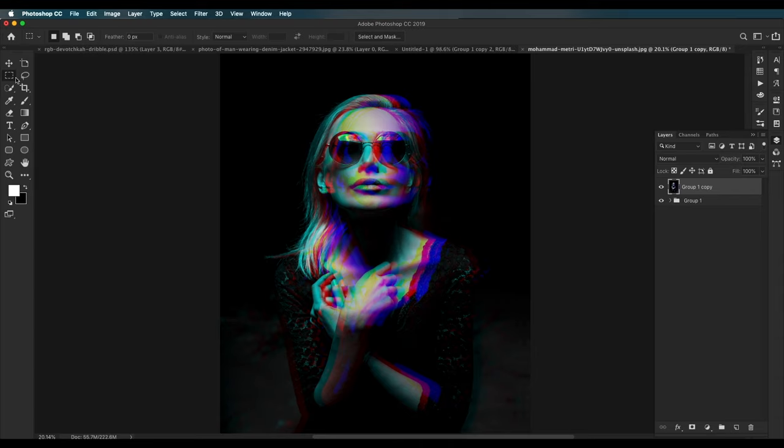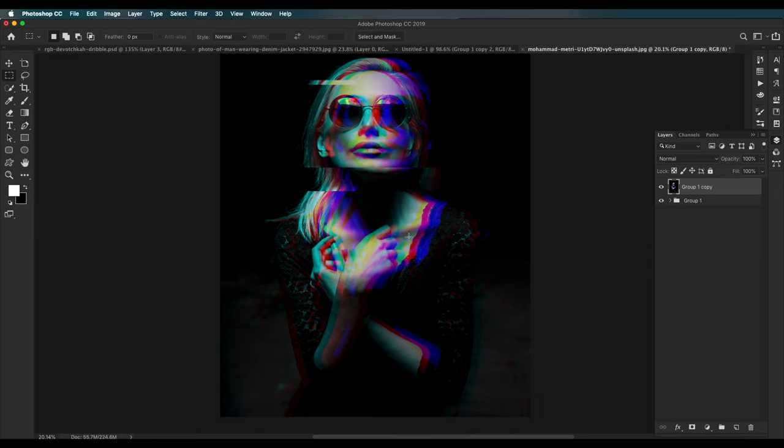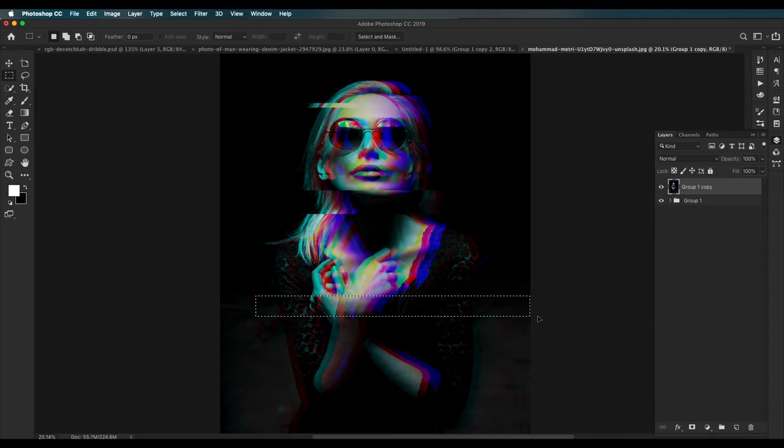Now with the selection tool, just select a region and with the Control pressed and with the arrow key, just move, and you see you have created a small cutout effect over there. So I'm going to create a large region and do the same stuff. So I'm shifting it a little bit. So we'll be doing this step multiple times until you get that nice cutout effect.